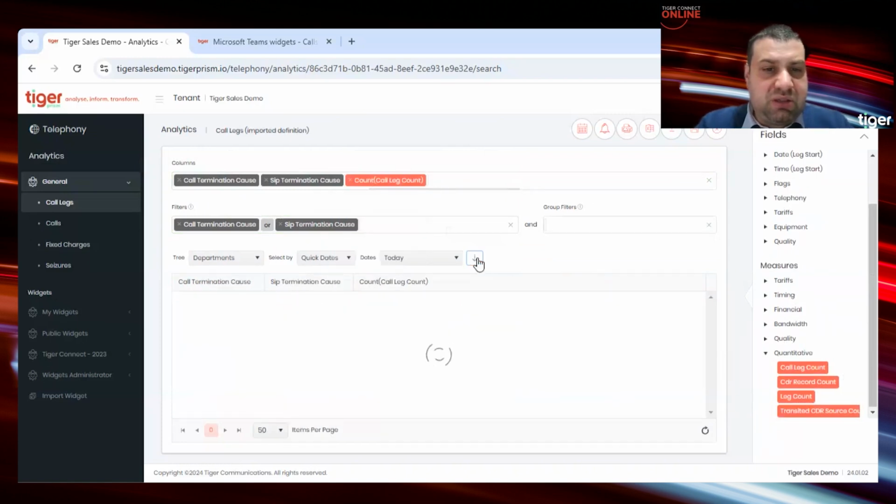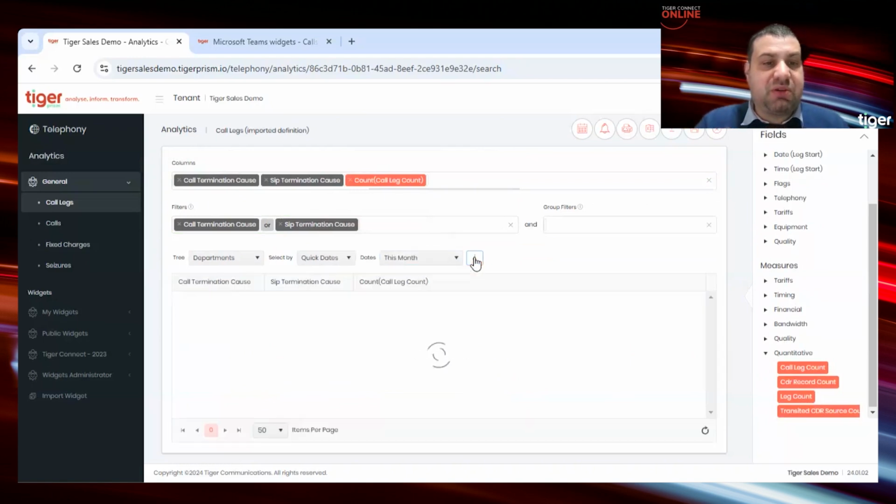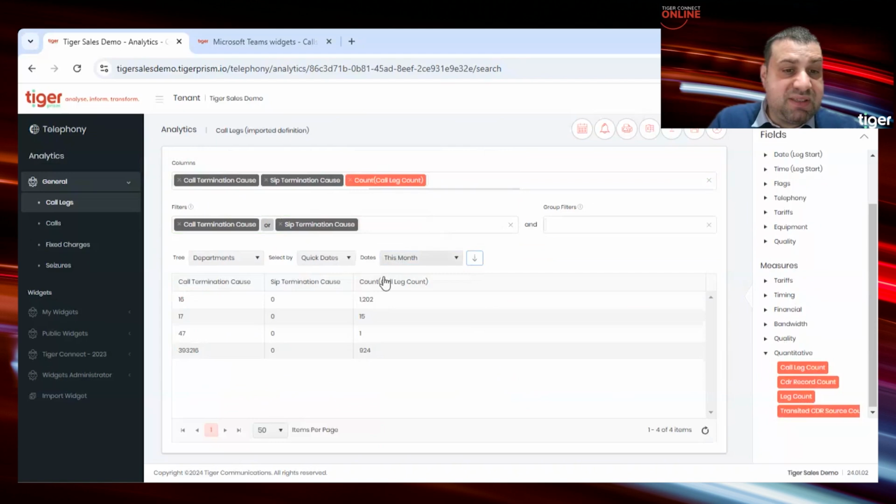Let's do it for this month, for example. It will then summarize all this data up. So I've had some 17s, which is an error, and a 47, which is also an error. I want to be alerted when I've had, let's say, more than 10 17s in a day, because there's obviously then a problem on our network, and we need to inform somebody that's happened.